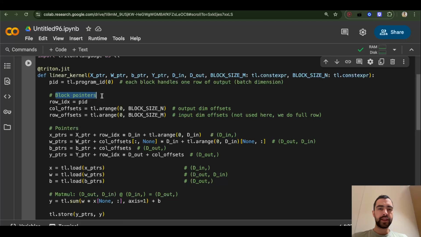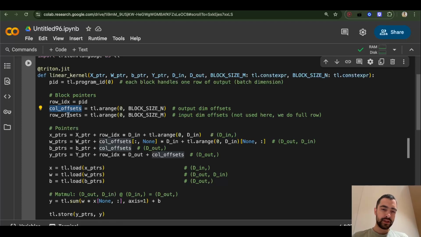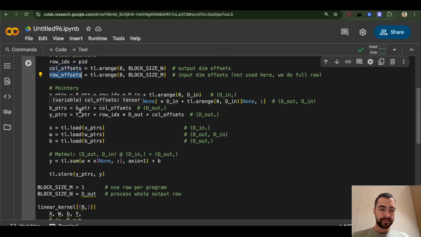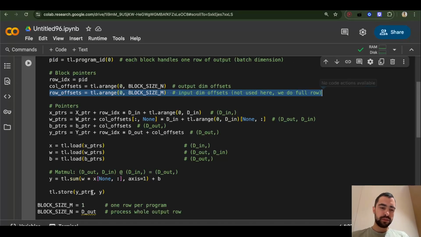Block pointers. Within the blocks, the row index is PID, because each program has its own row, so those are the same. And then column offsets and row offsets, from 0 to N and from 0 to M. As we said, we are doing a full row per program, so this is not used here, because block size is just 1.